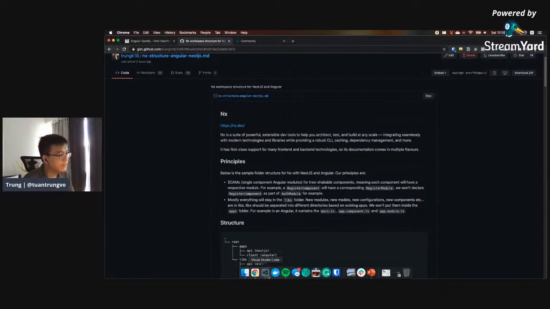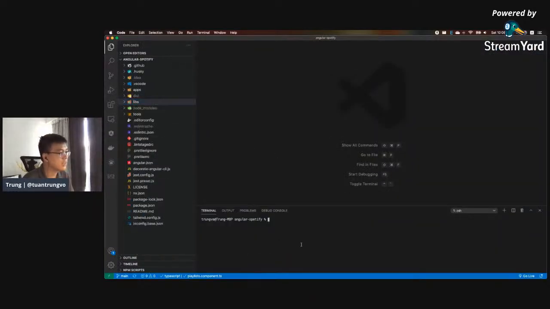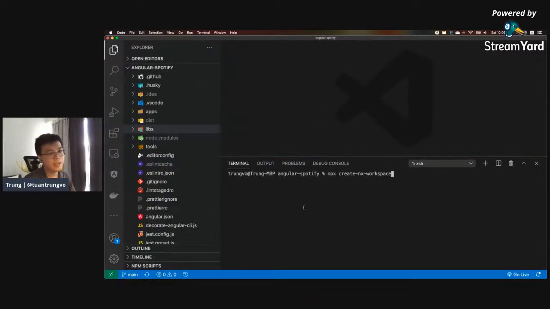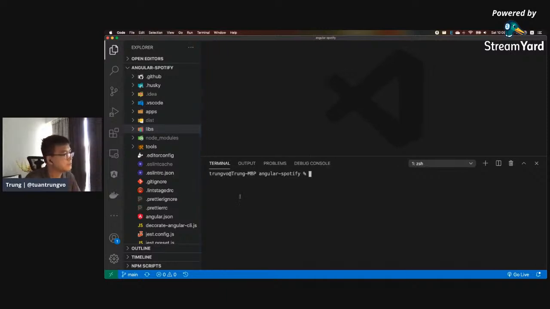One of the handy features that NX provides is that when you want to create a project, you can just run npx create-nx-workspace, something like that. I think the command looks similar to this command that I typed on the screen. Let me bring it up a bit bigger. Then it will ask you what the name of the project is, what API technology you want, Express or Nest, and what front-end technology you want, like Angular or React. I'm not sure about Vue.js, it could be supported already or it might not.